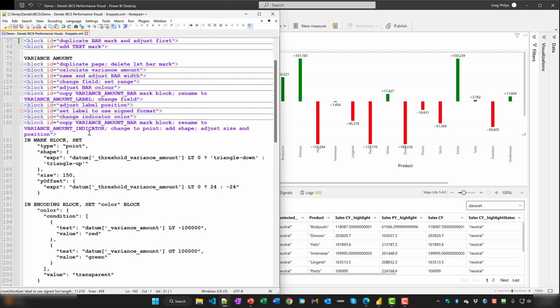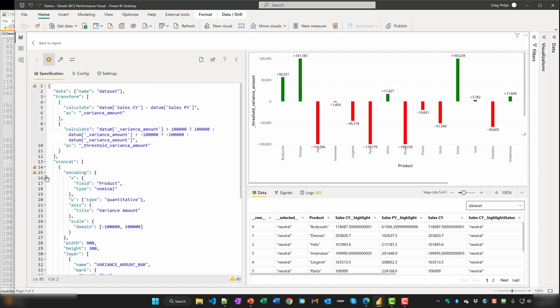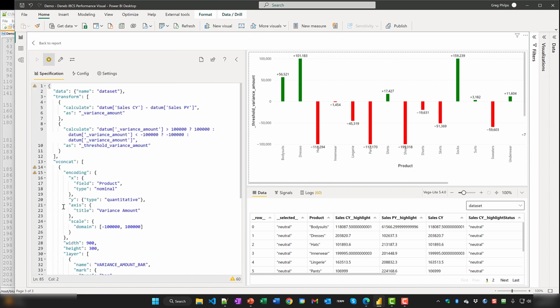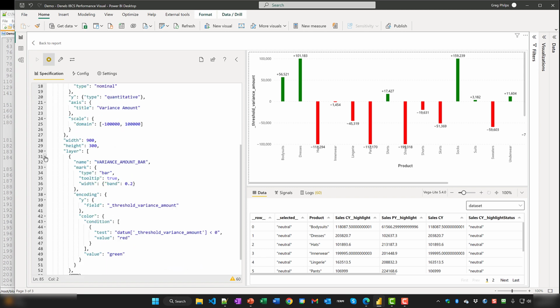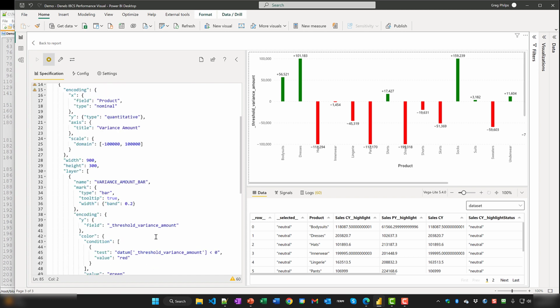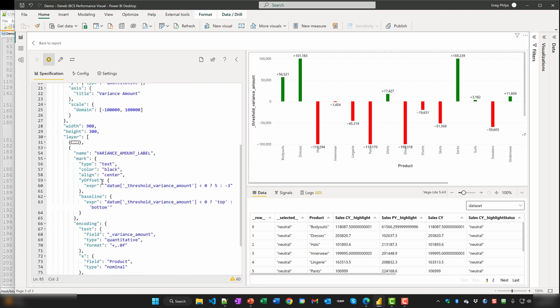I'm missing some. Okay, I'm just going to add a third mark into this one here, where I have the variance amount bar. Oops, why do I have variance amount bar? Right. The variance amount label.